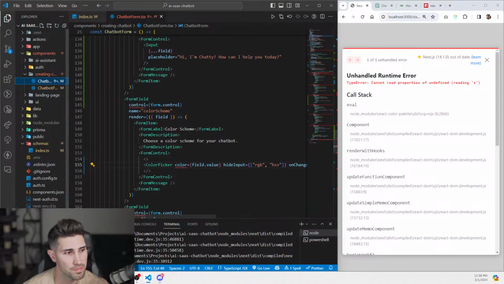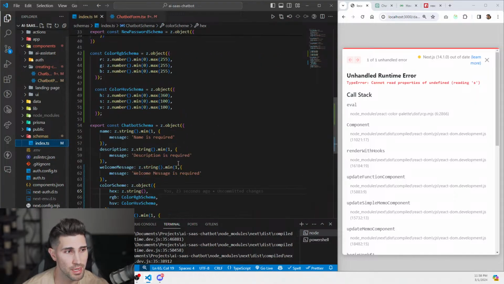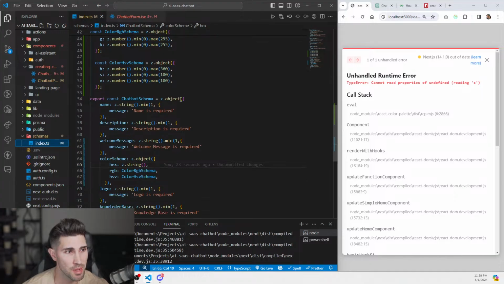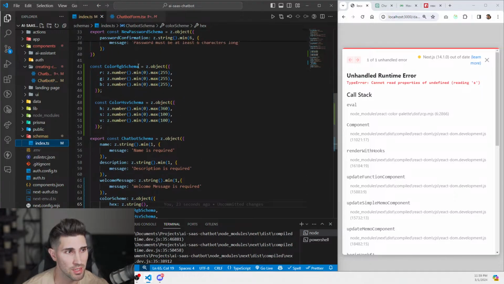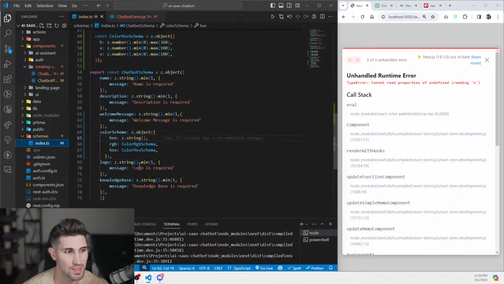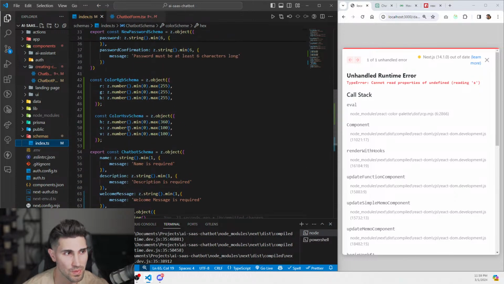So it's like that, D, right? I have the chatbot schema right above it. I have the color RGB schema and the color HSV schema. And then I have it here. I mean, it doesn't have to be at the top, right? It could just be right here.